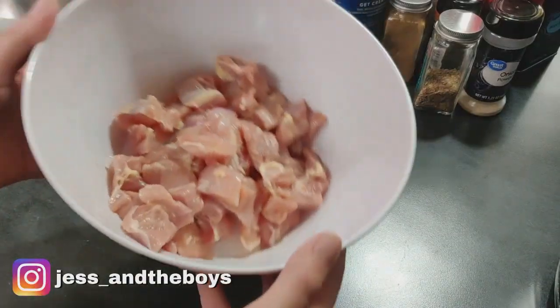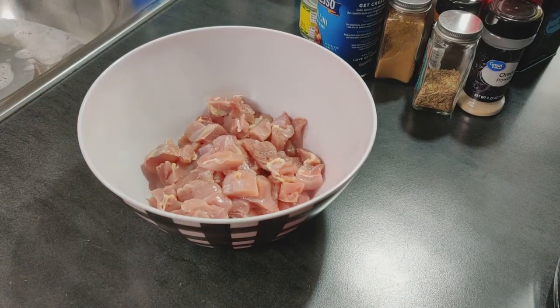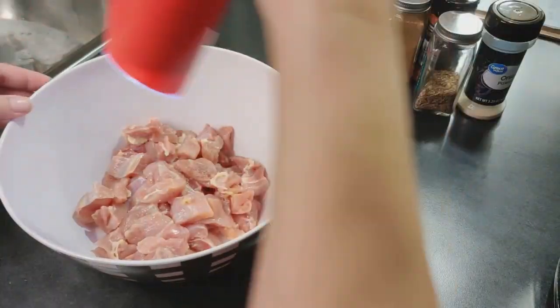I have 4 chicken thighs that I chopped up into 1-inch cubes. If you wanted to use chicken breast, you could do that as well. And I'm just going to get this seasoned up with my seasonings and get it thrown into the crock pot.